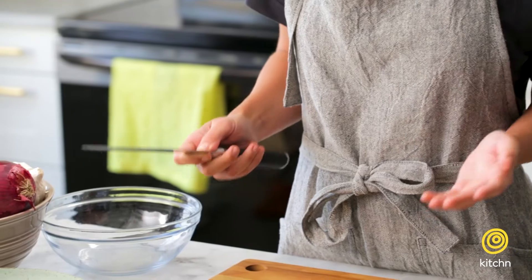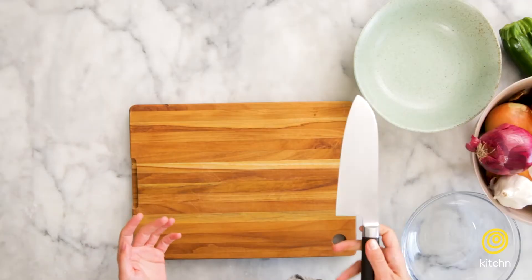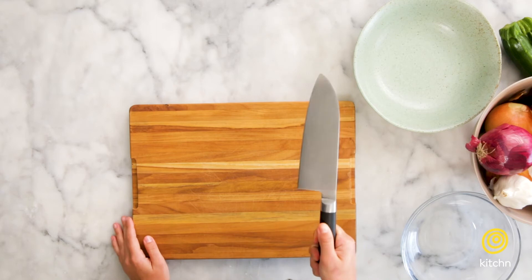Let's talk about how to properly hold your knife. When choosing a chef's knife, you really just want what's going to be most comfortable in your hand. It doesn't have to be fancy or the top recommended — it just has to be comfortable. What you don't want to do is start all the way back here, because you're not going to have any control over your knife.